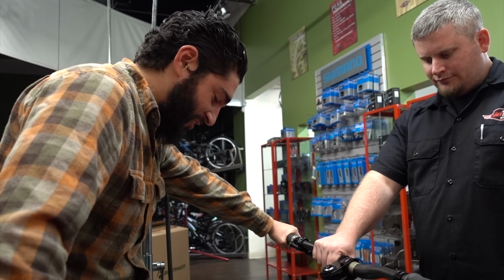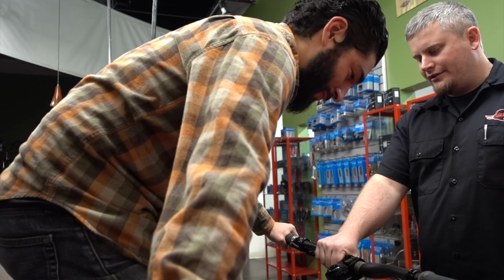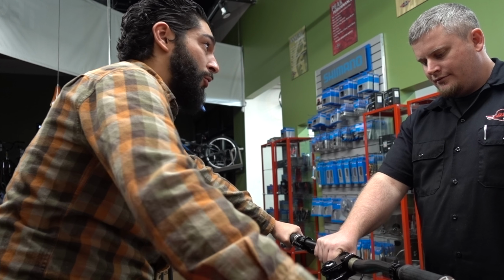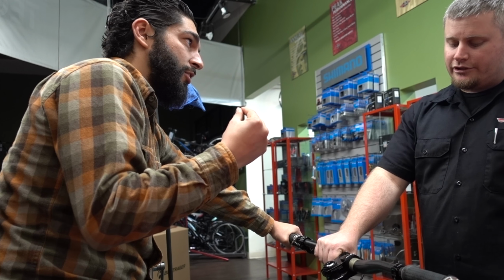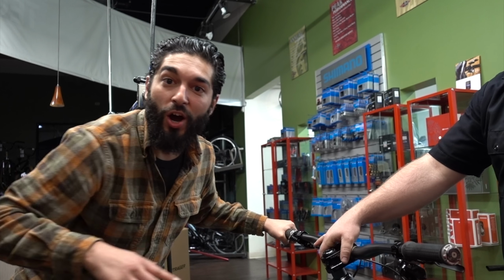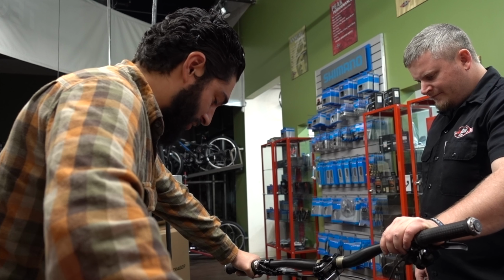Holy, this scares the hell out of me. You don't notice it as much when you're riding. So you don't get as much of that with the Crank Brothers. Will they decrease a little bit when you tighten them? You can try it. Yeah, try going tighter, because that sucked. I could totally tell my dominant foot is easier to get in there than my other.